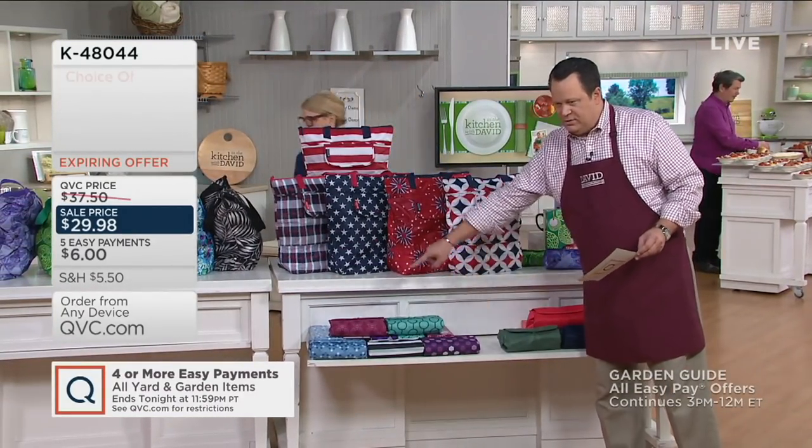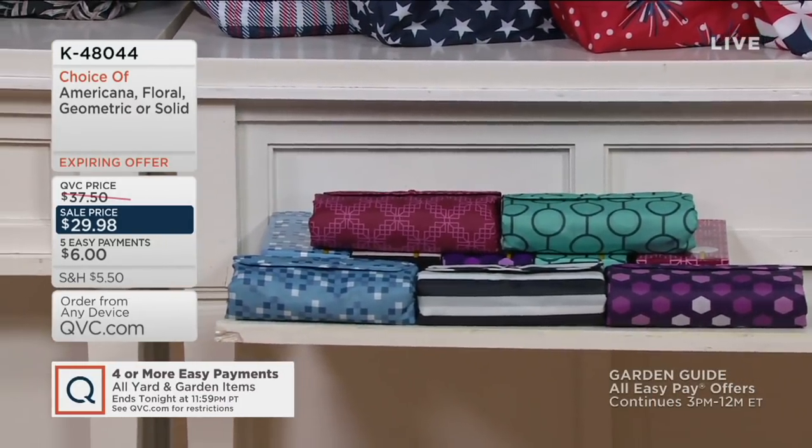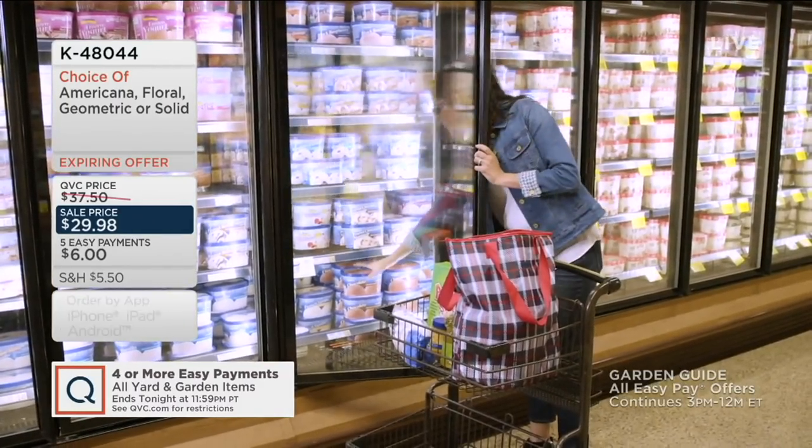That's right. Here's the geometric. Yep. Perfect. All right, they all fold down, they fit inside those little boxes, great for gift giving, but they're also great for everyday living. Yeah. Take a look here.